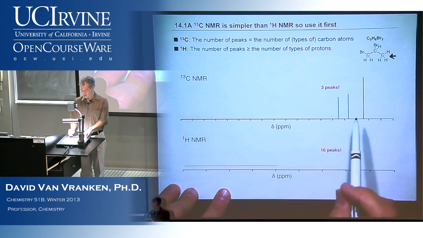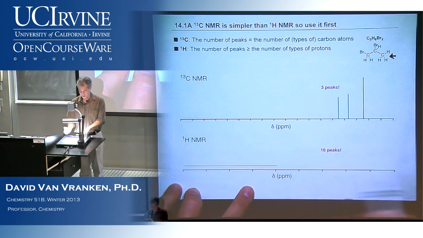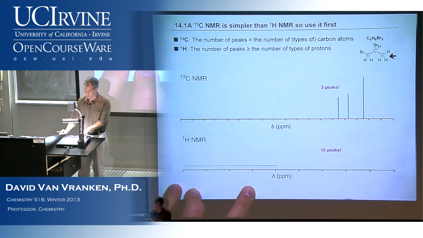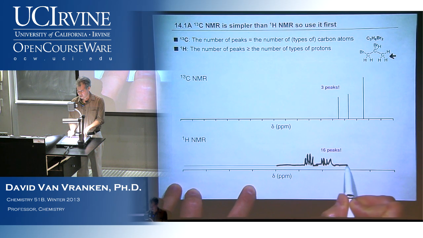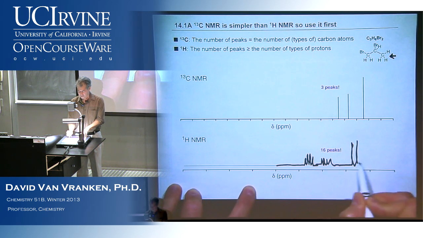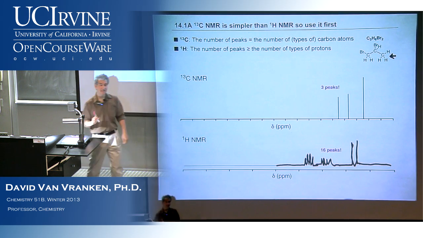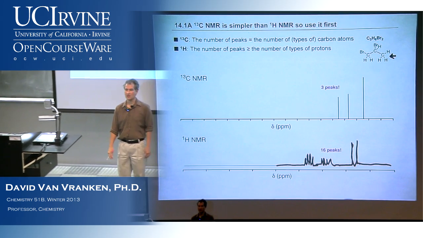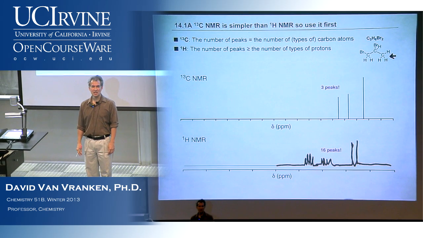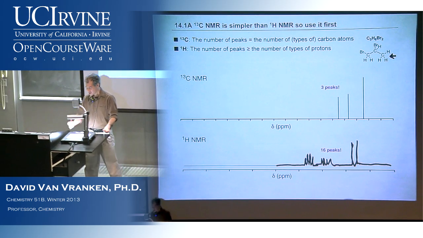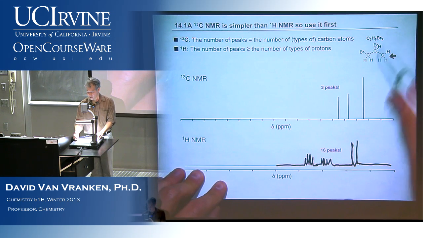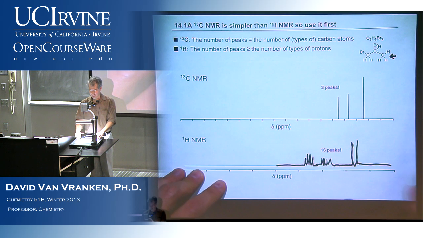If I then type a new command into the spectrometer and say, okay, now show me the proton NMR spectrum, what I'll see will be, unfortunately, a mess. It'll have stuff that looks like this, some other peaks here, and some other peaks here. You're going to have so many peaks. There will be 16 peaks in the proton NMR spectrum for this molecule. 16. How do you get 16 peaks? There's not even 16 protons in here. There's only 6 protons. Look at the molecular formula.